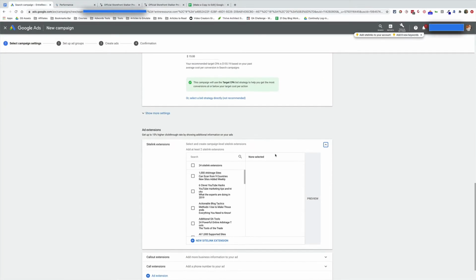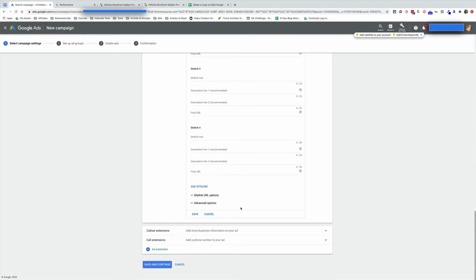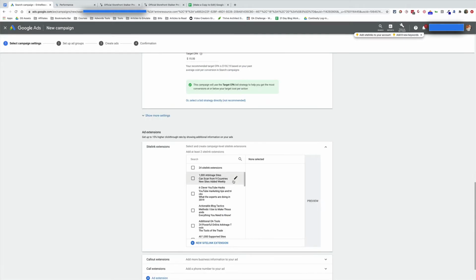Let me show you how to create one really quick. Super easy. You don't even have to put descriptions if you don't want to. They're not really going to show up there, but you should put them and then put example.com, whatever. And then you would just save it and then you would add it there. But I've already created these. Cool thing is that it stores these for you. So I'm actually going to put one.